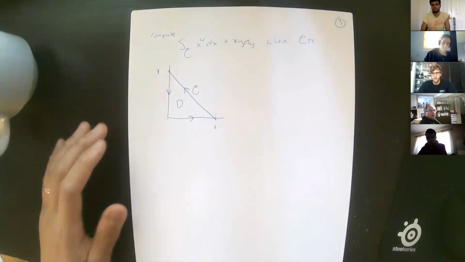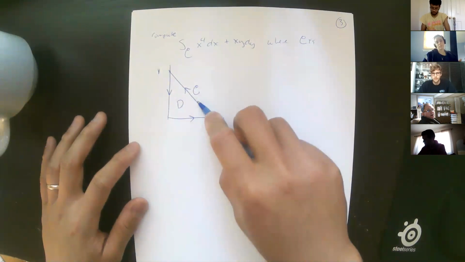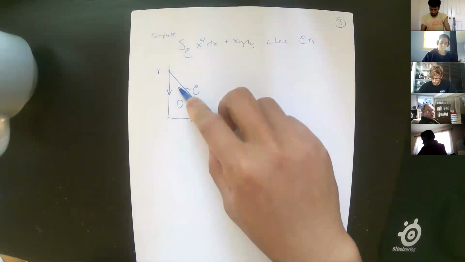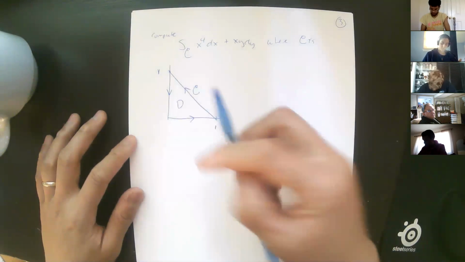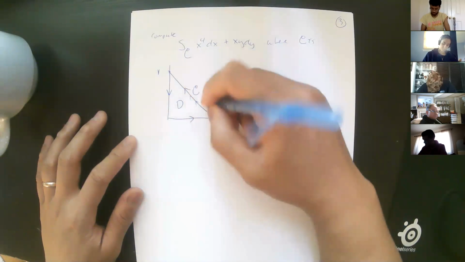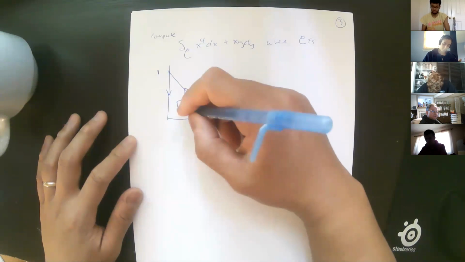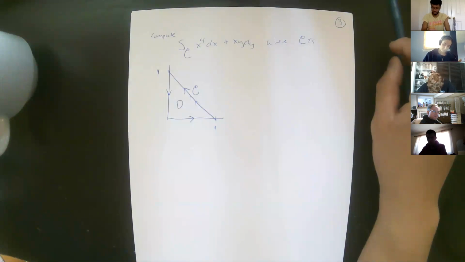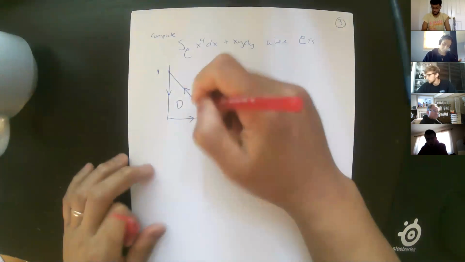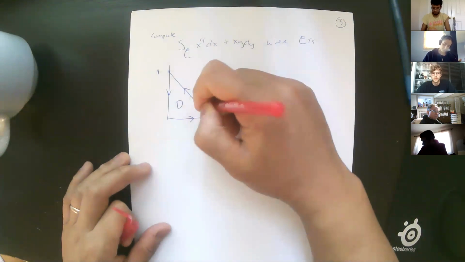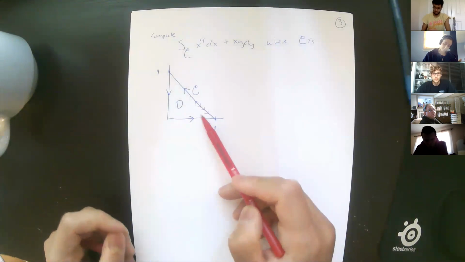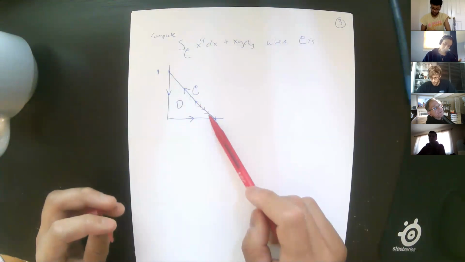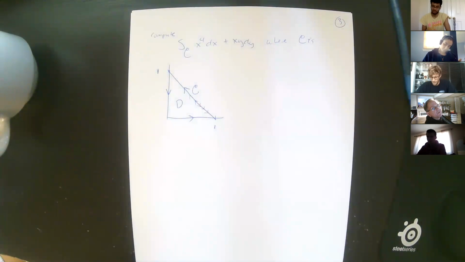Remember, think about positive orientation as I'm on this curve, and as I travel in the direction of the arrows, the domain is to my left, right? So if I'm traveling along the blue arrows, the domain is to my left. If I travel opposite the blue arrows on the red arrows, the domain is to my right. So the blue arrows are positive orientation and the red arrows are negative orientation. Okay?